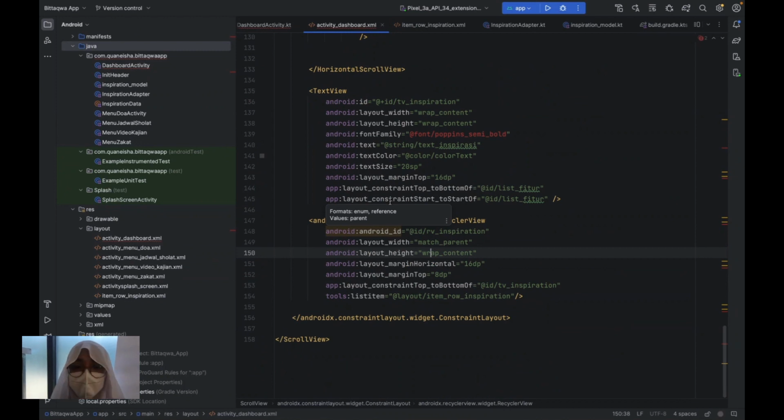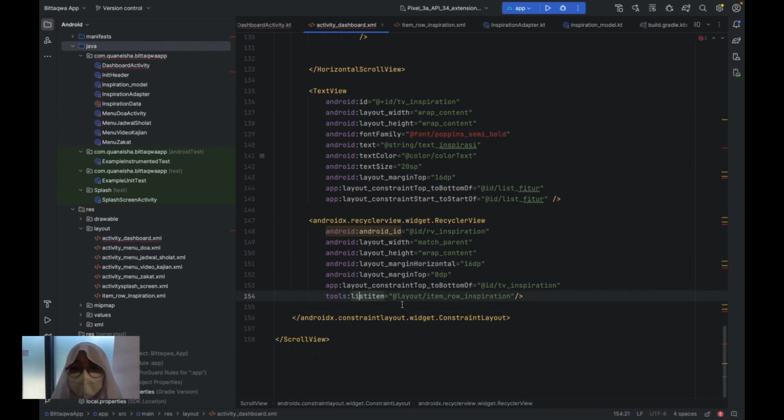After that, I add the Android layout margin horizontal. I added 16 dp, and I also added the margin top of 8 dp. Then I tie the constraint top of this Recycler View to the bottom of the inspiration title.